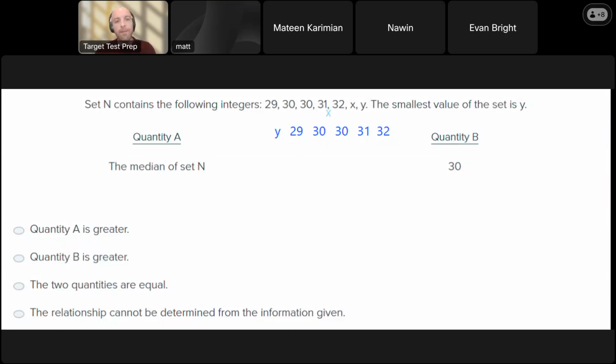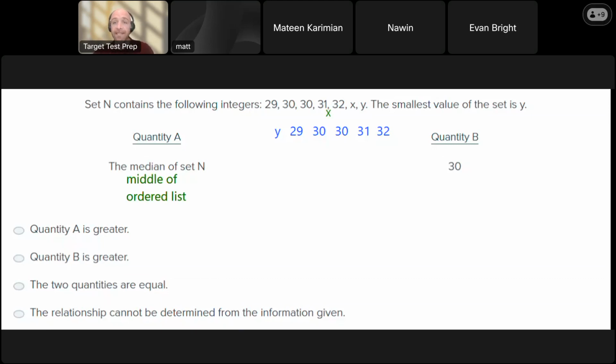What we're being asked to compare is the median of the set. Don't forget, the median is the middle of an ordered list, so I have to put them in order first, and that's going to get me the median. I want to open it up to you guys. I'm not asking you to solve the problem all at once, obviously, but what could be a good first step to help us solve this? Do you have any initial thoughts out of the gate? You can hop on the mic, you can type in the chat, or you can send me a private chat if you like. That's an option too.